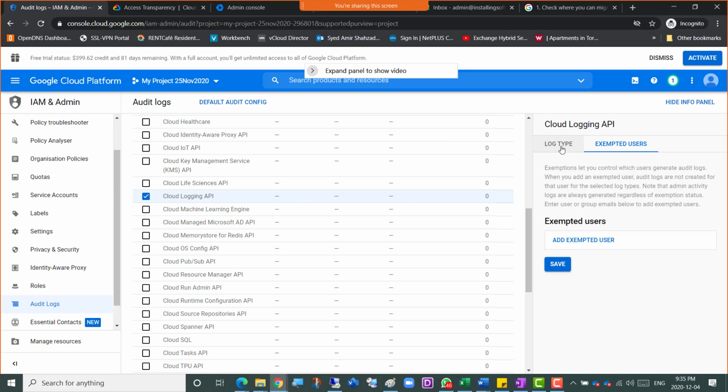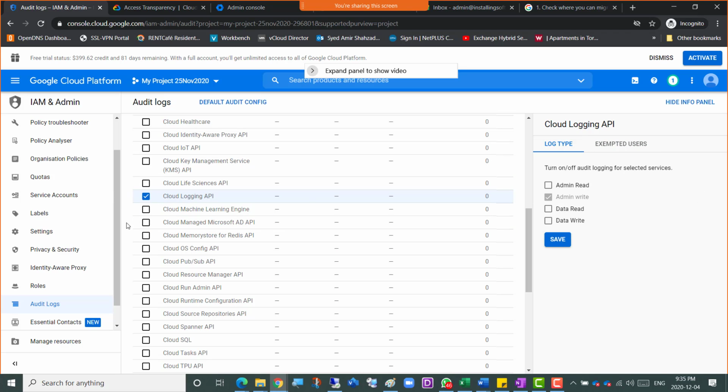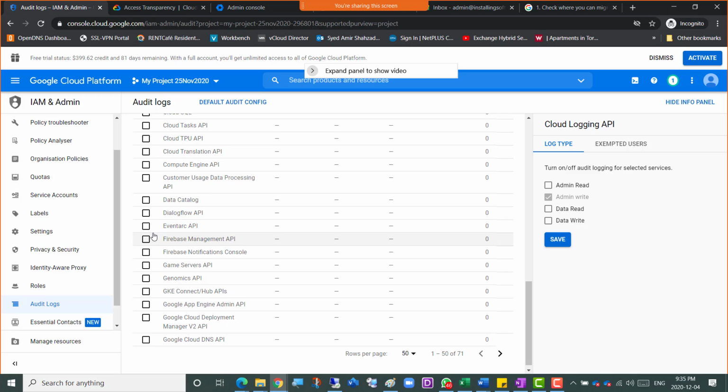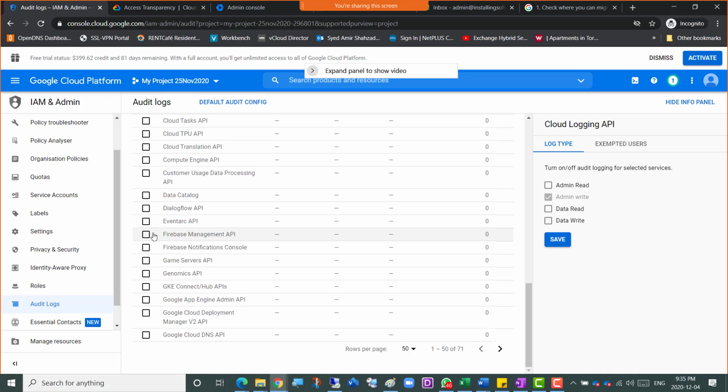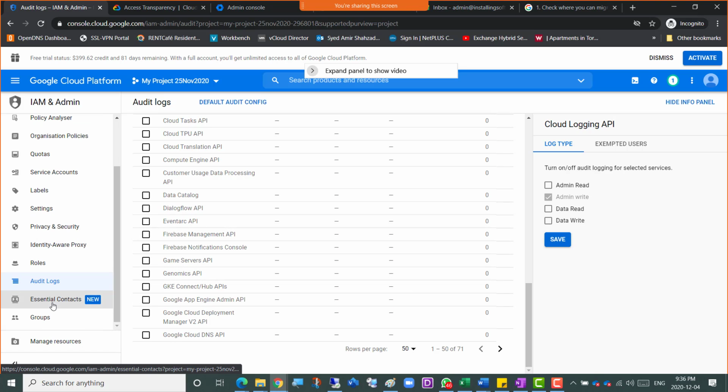Otherwise, for all users, these log files are collecting information on whatever the user is doing in specific areas. We can't disable them, it's just read permission, write permission. You can just mess with that.